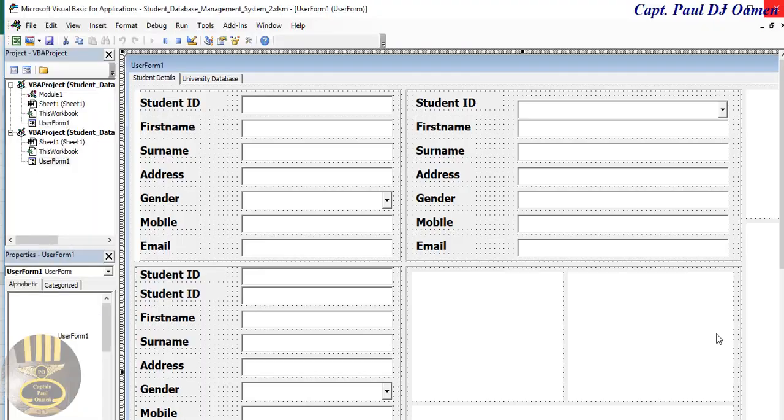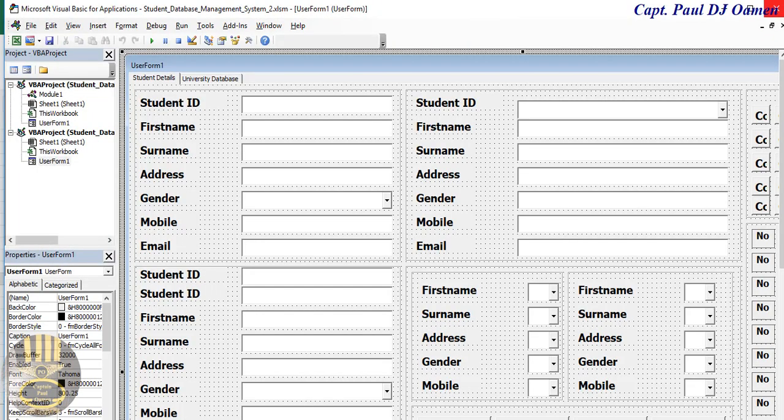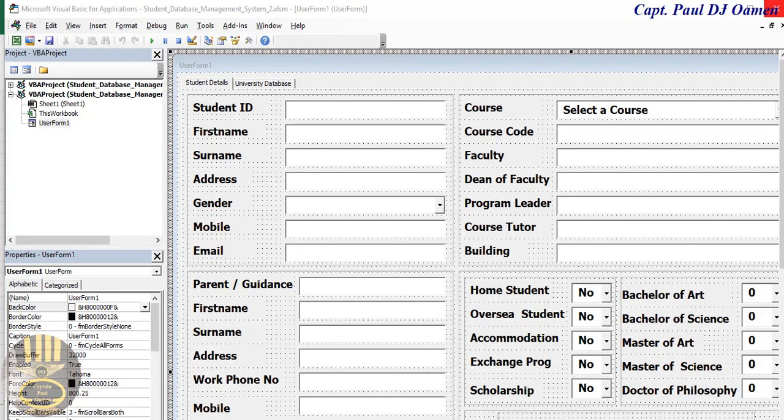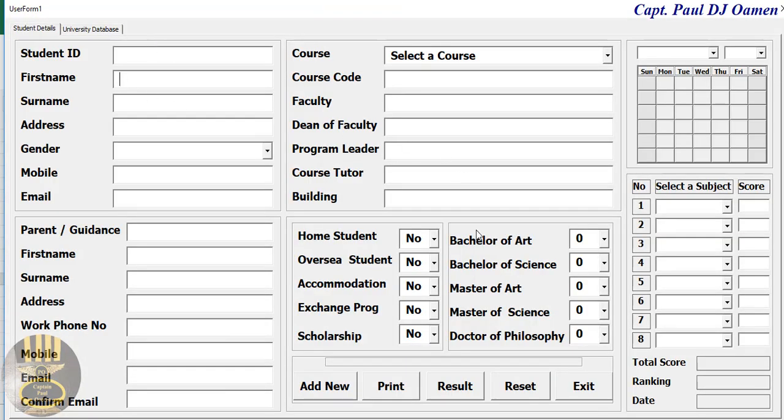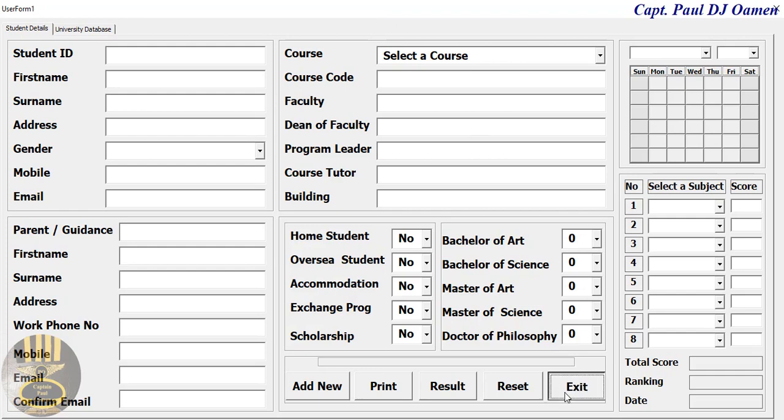So exit out. Let's speed that up. Okay, all done, guys. So let me run it and you guys see how the whole interface looks for now. So let's run it there. This is how it's looking, and nothing is happening. I've added another button here. Nothing is happening so far, as you can see.